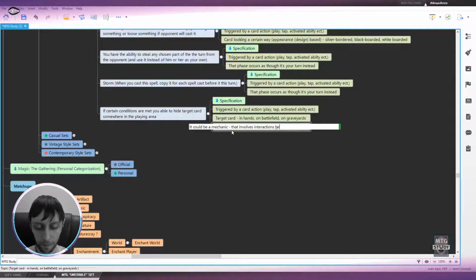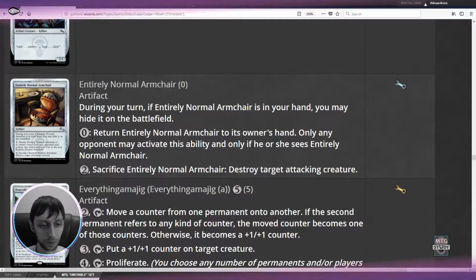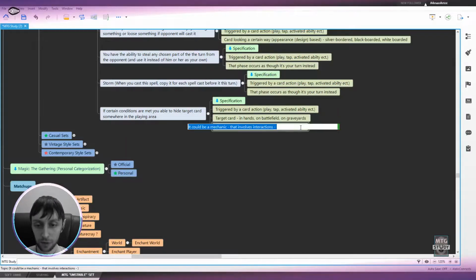interactions. So for instance, as we see right here, opponent can rehide it, I don't know, rehide. There's no word like that.